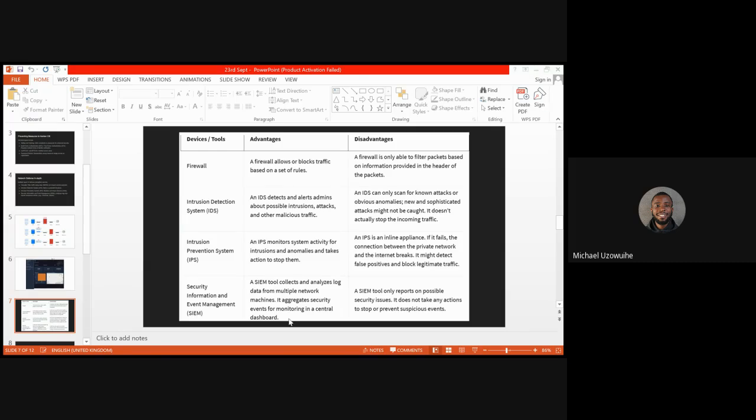And then here comes most of the questions all of you are asking me: firewall, intrusion detection, intrusion prevention, security. These are the advantages and the disadvantages of these things. Everything has an advantage, and all things also have a disadvantage. But by being able to utilize the advantages more and cover up the gaps of the disadvantages, that is why we combine all of them. Because we know things have disadvantages, you have to bring them together, one to help the other with their disadvantages.